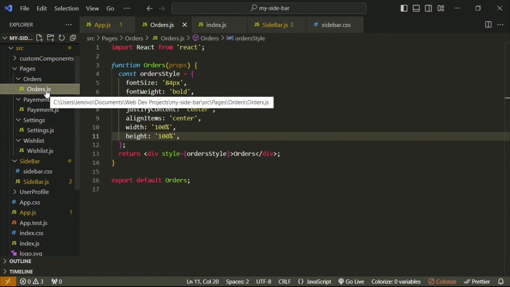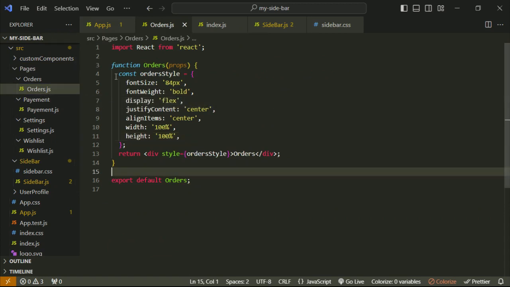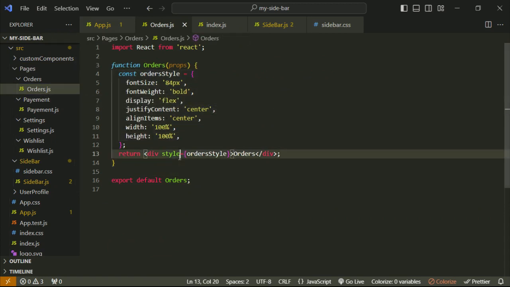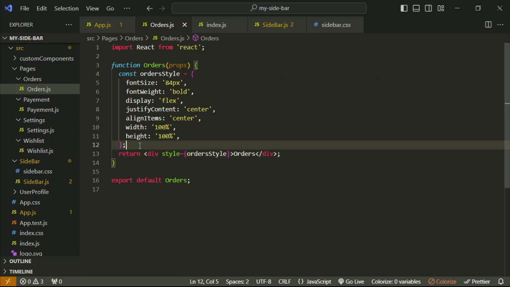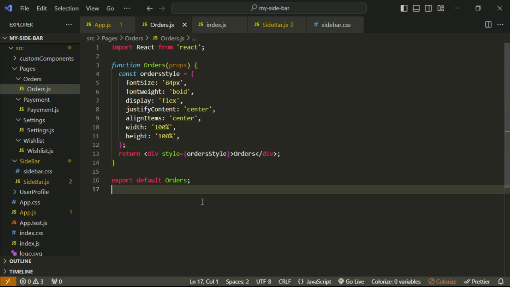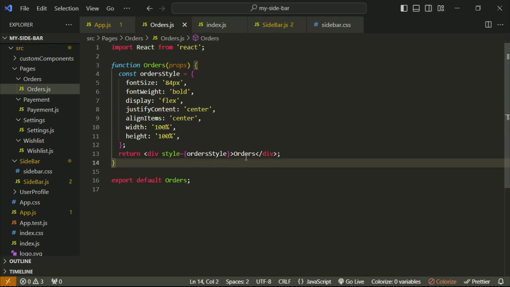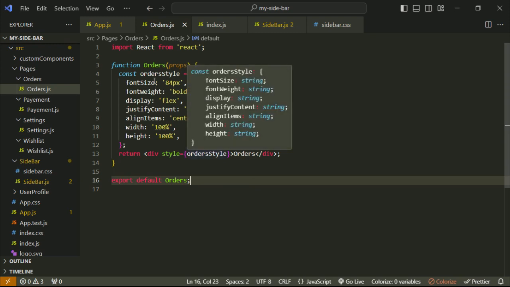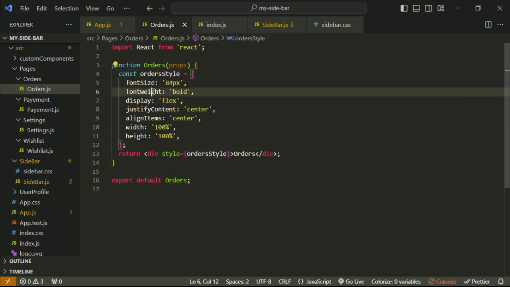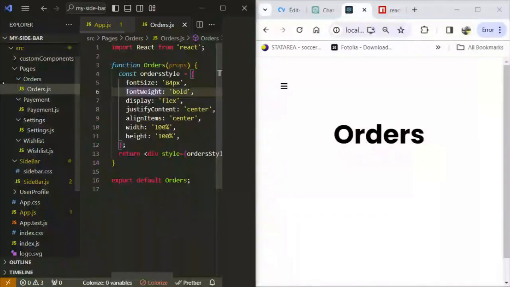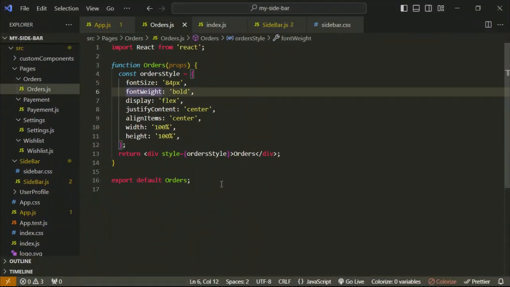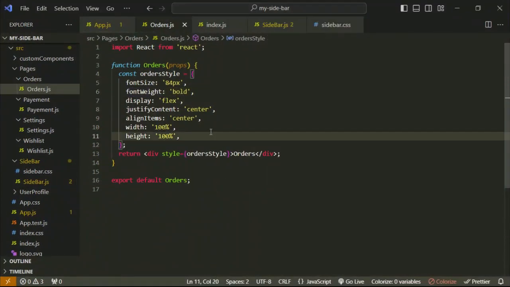For example, when I click on orders.js, as you can see, I'm having a bit of internal styling. I didn't want to use CSS because I wanted to go a little bit faster, just to show you the basic elements of using the routing logic. So here I'm just returning the orders text, and here I'm using the order style variable to style the element. So everything is simple. That's how we can create our pages.